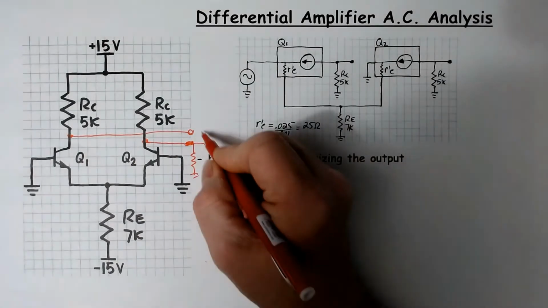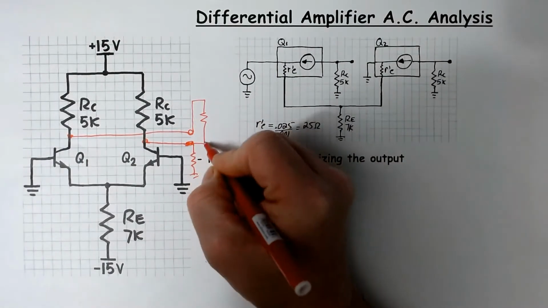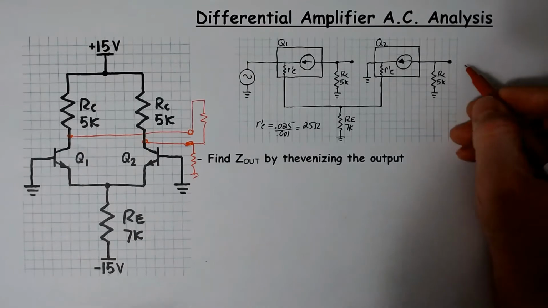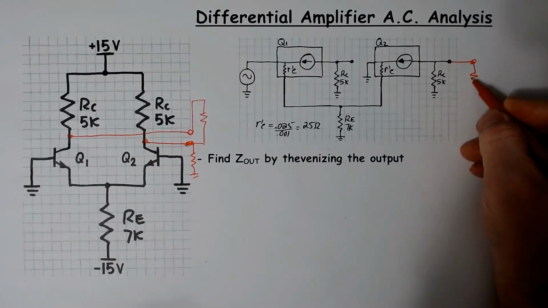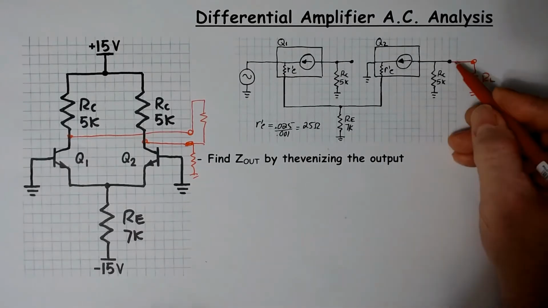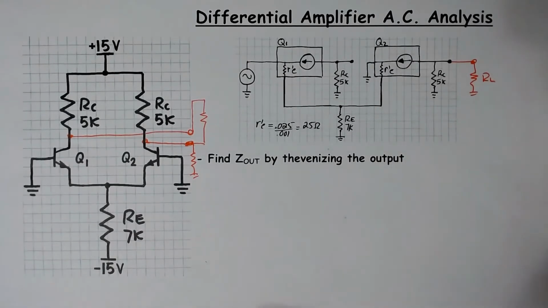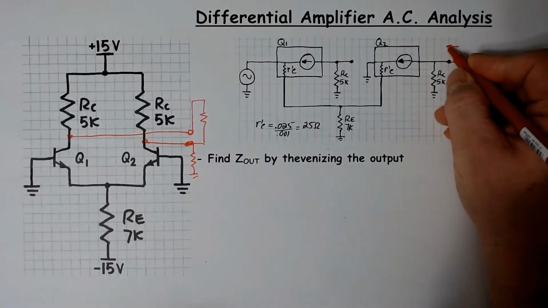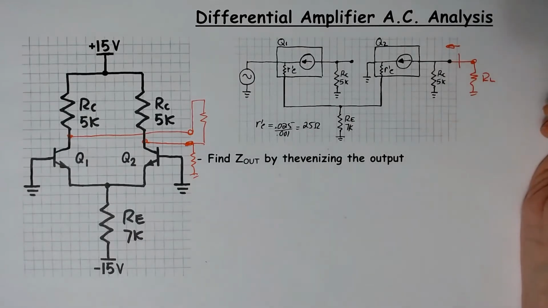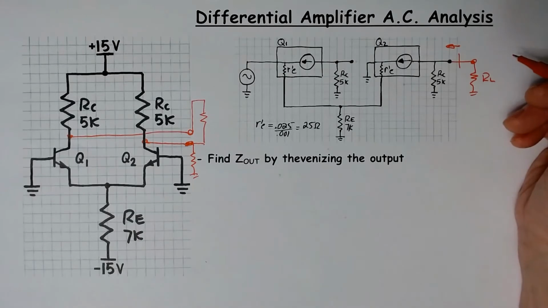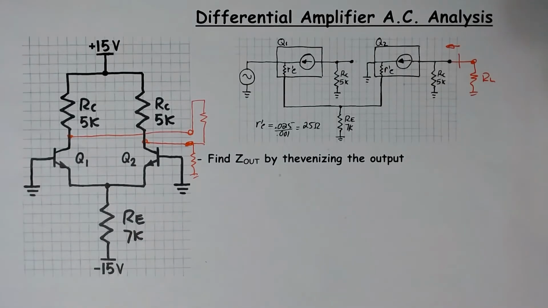Or you could put a load across the two outputs and you could drive both ends of the load. That would be a double-ended output. So let's assume that we are going to go with a single-ended output. So we're going to attach a load resistor to one of the outputs of one of the transistors. In order to find Zout, we would stand at this point and we would look back into the output of the amplifier and we would ask what impedance is driving us.